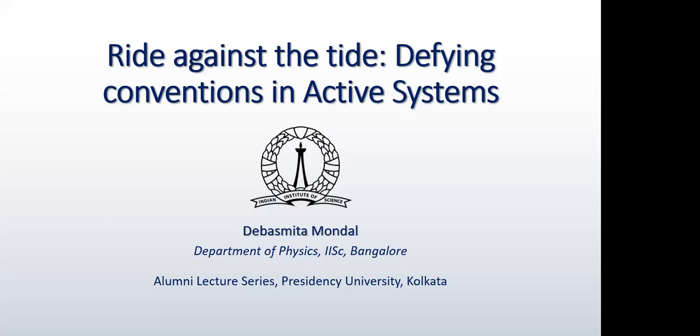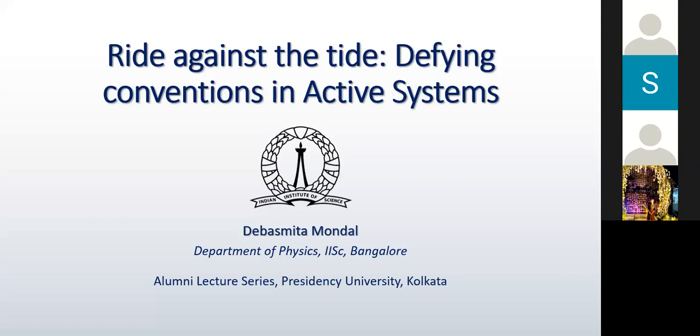So today, as Ogniva has already mentioned, I am a graduate student at IISc Bangalore, and today I'll be talking about active systems or active matter in general, which is a relatively new field in physics. It has started over the last decade or so, and physicists are actively involved in understanding living and metabolizing matter which spontaneously moves. They want to incorporate statistical mechanics principles on these systems and include it in the condensed matter manifold. I will explain one such system, and I will go against the convention and give a counterintuitive mechanism to it.